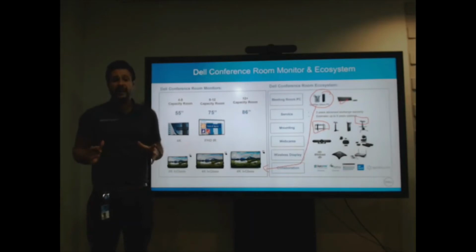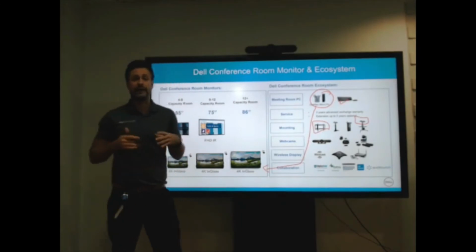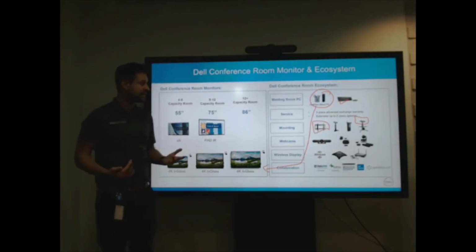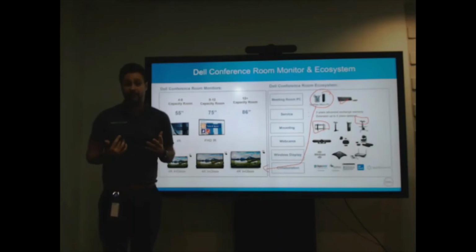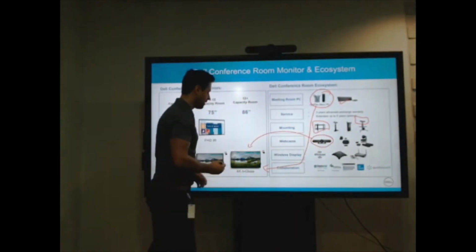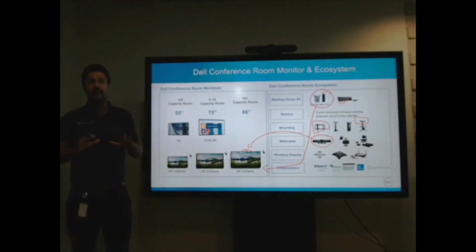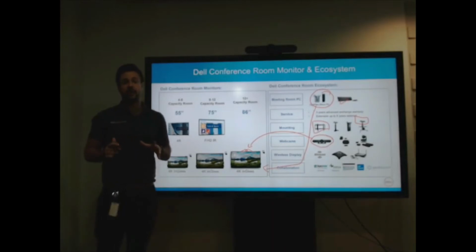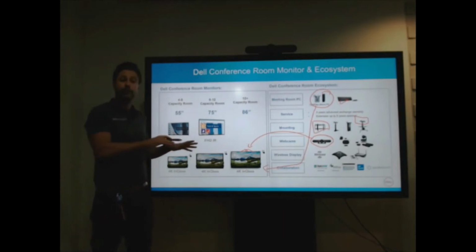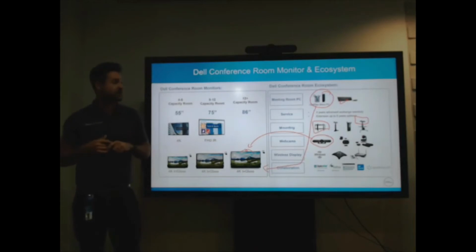And also within education, we actually see some customers deploying video conferencing, so working with the likes of Zoom or Microsoft Teams, and then you need a camera for that. So as you can see here with the display that we have today, we have a Logitech meetup camera which simply sits onto the top here, and then you can use that for video conferencing. And then we have a number of different wireless adapters as well, which is really key to the connect part of the message. And I'll run through in a slide's time around the different wireless options that we have, as well as the different software packages.